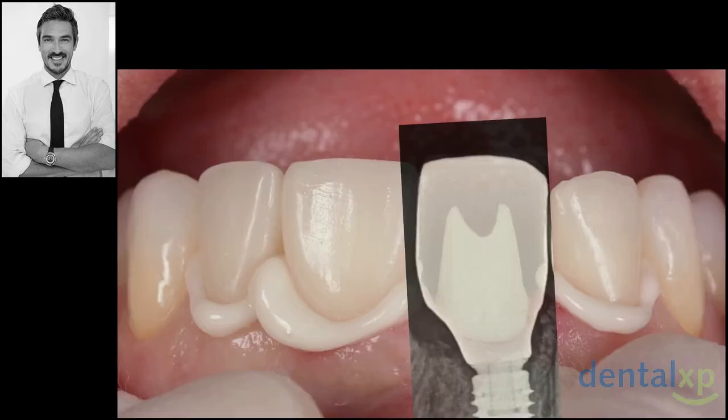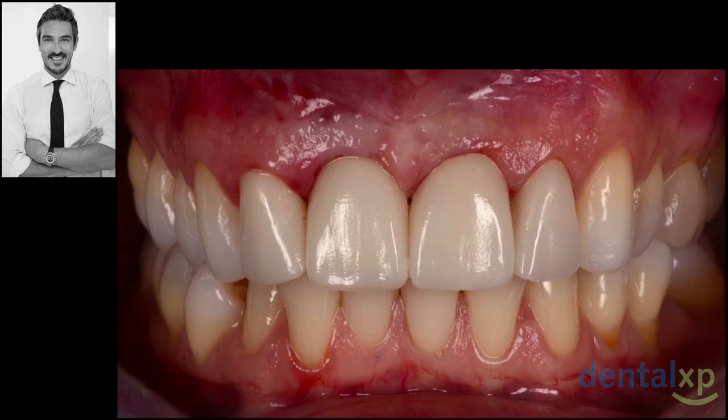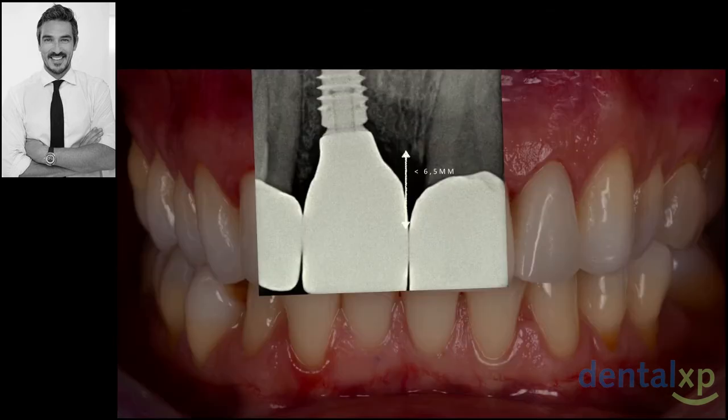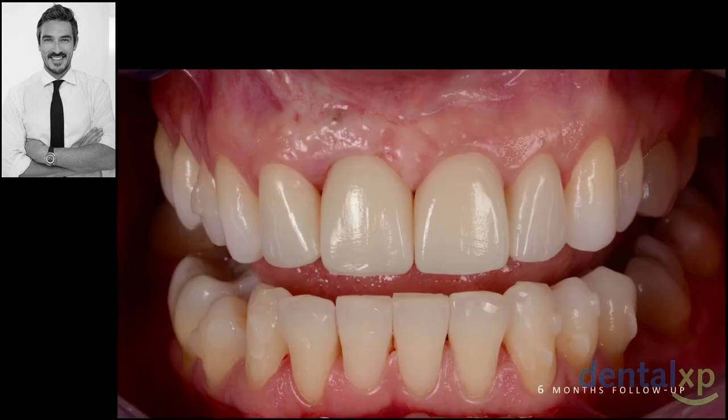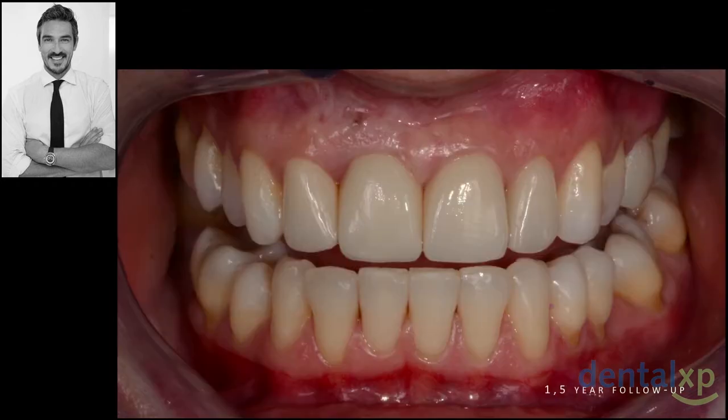And for those of you that saw Professor Park's impressive lecture, this here is where the magic happens. You know, it's new paradigms. So on the day of cementation, damn it, I've got a little gap there. She's going to complain. Now remember, she had a diastema originally. So we've got these 4 anterior ceramics, and I'd lowered the contact point according to the literature in your study, Maurice, and I said, let's wait. She says, oh, but I want the papilla. I said, trust the science, trust the science. And she was stressing out a bit. And the truth is after 1.5 years, we've got it there.